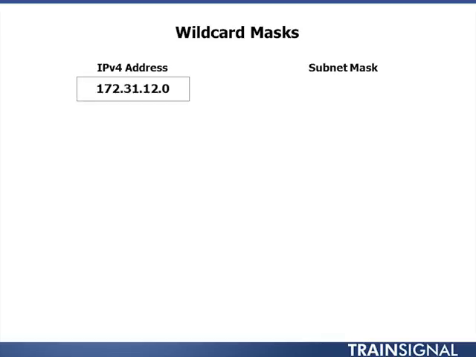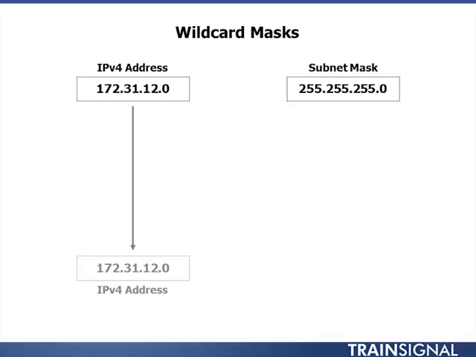First, here we have an IP version 4 address. In this case, it's 172.31.12.0. Next, we add the subnet mask. In this case, we'll just use a simple /24, which is the mask 255.255.255.0. Don't worry about any of the class lists or any other aspects of that. Let's just look at this for what it is. In access list formatting, the subnet or prefix remains in the same format that you would use with relation to other aspects in routing. So mathematically, you can just carry the value down.